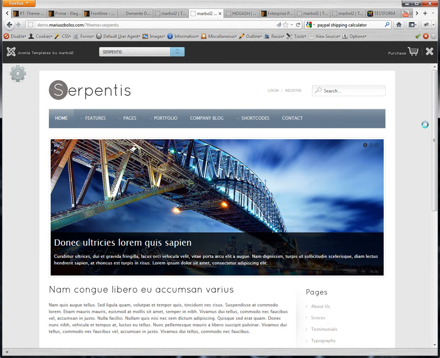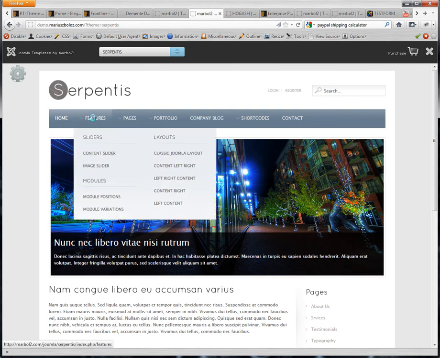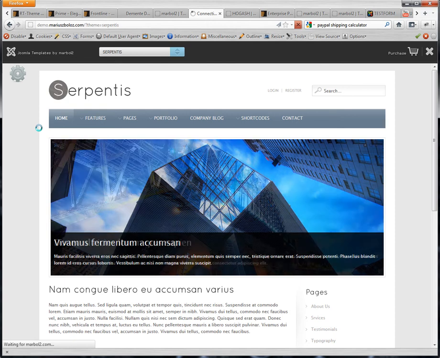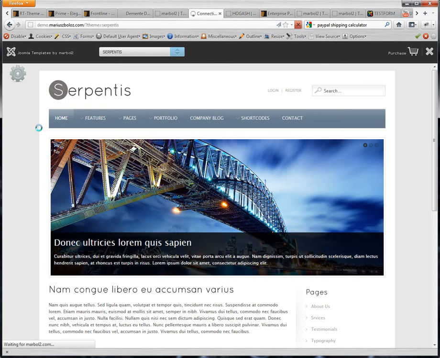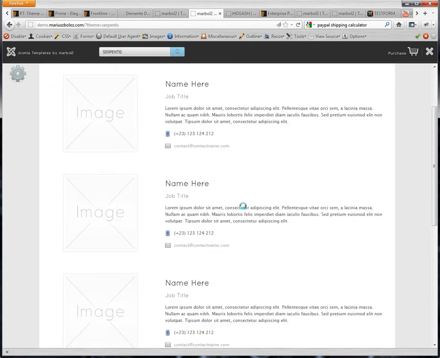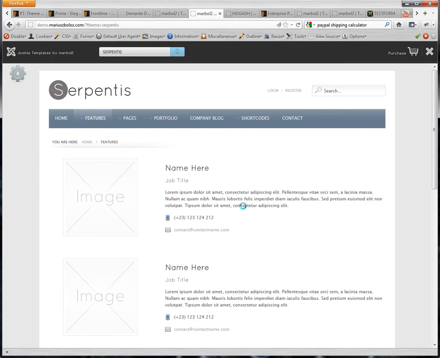One nice thing though is that you don't need the slideshow. If you really don't like that, if you think it's too distracting, we can configure your site, your home page, to not have that at all. And in fact, you can see that on some of the other pages that come with the theme. They will be configured a little differently. Let me click that, take a second. And so here's an interior page. This is obviously designed to be some kind of a staff, our corporate team, whatever. We'd put the image here on the left, and then here's the information, phone numbers, email, etc. And so this page within the same theme is configured to look a little differently.